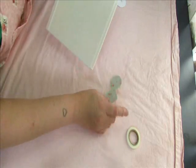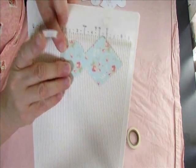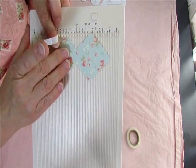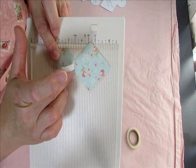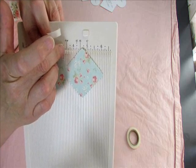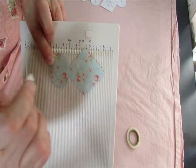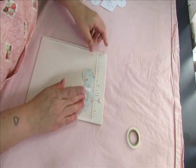Alright, so if I was going to tape this down, I'm going to make sure that this line, which is the middle of the butterfly, is lined up on the top and the bottom on one of these 1/4 inch score lines. Because you want to go every 1/4 inch, so you want it to match perfectly when you're scoring.